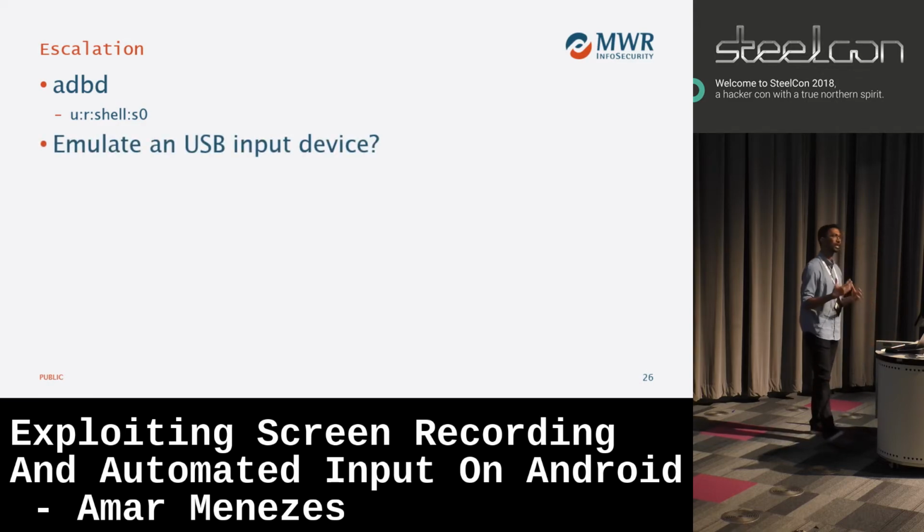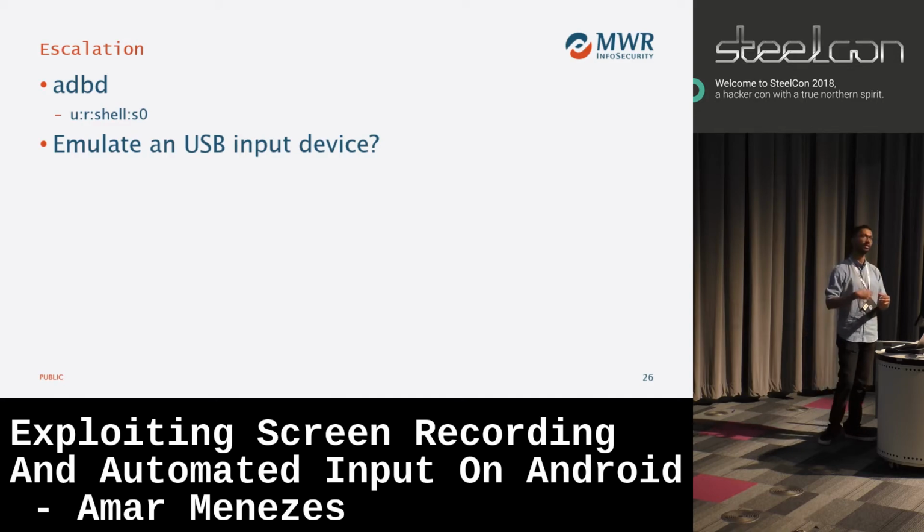The first one is to use Android APIs to emulate a USB input device. This didn't work because once you've built an app that emulates a USB device, your app needs to power the USB bus. If your app lives on the same device, there are no APIs that can power the bus and then tell ADBD. ADBD is the daemon that listens for ADB connections. So it can't inform the ADB daemon that someone is trying to connect. Do we prompt them for authorization?